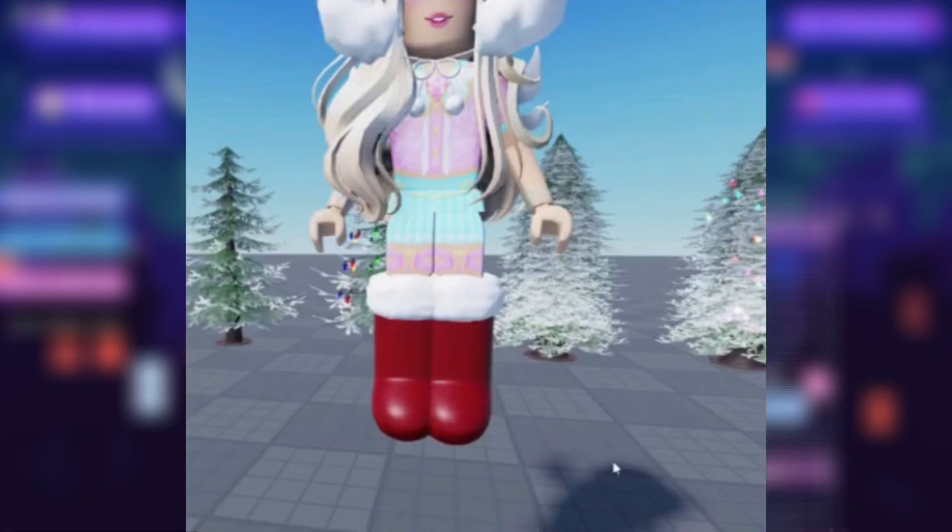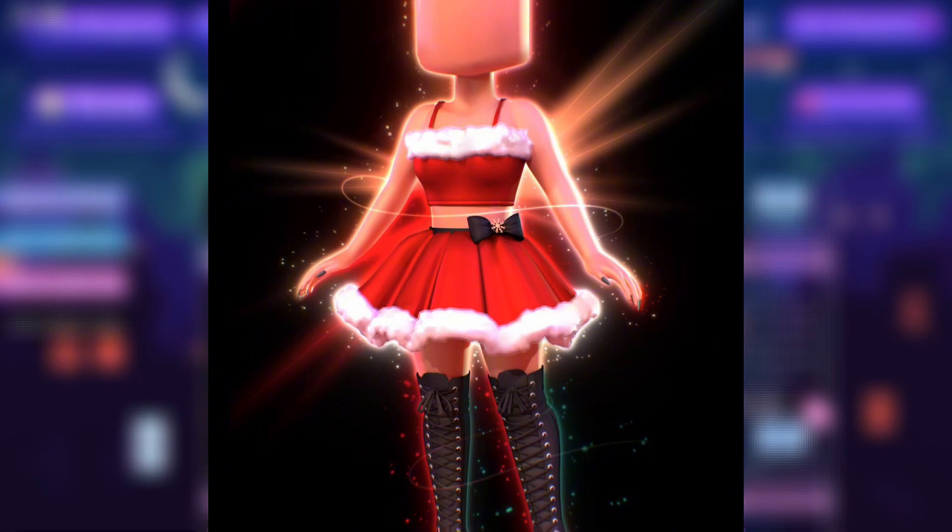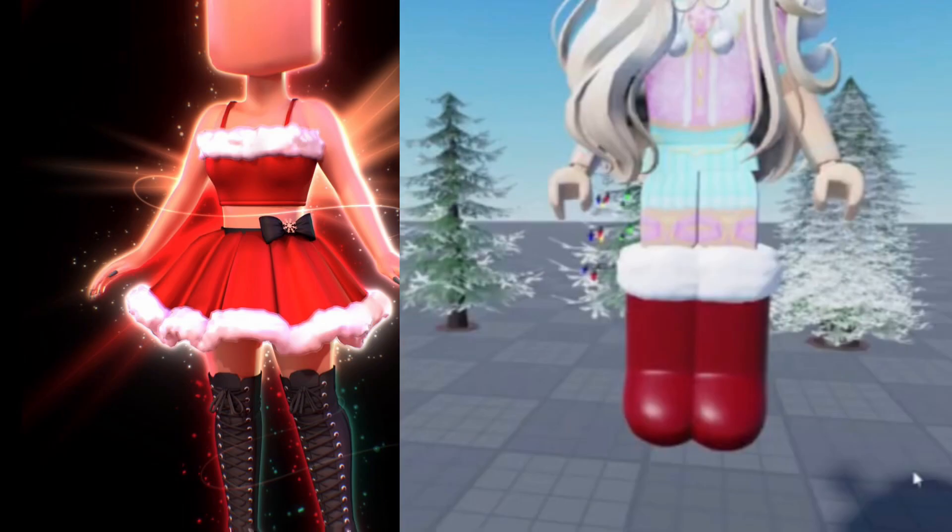It's like the boots are a part of the set. Let's compare: this is the set — the corset and skirt — and the boots could be part of the set because of how similar they look. And if it is part of the set, it could also be in this year's advent calendar, since the skirt and corset were free. What if the boots are the missing part of the set and are in the advent calendar as well? It would make sense, just like the corset and the skirt.